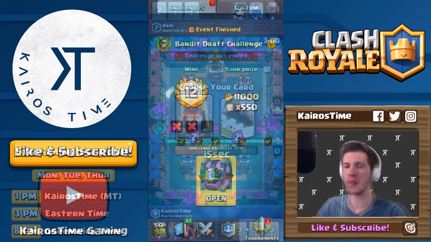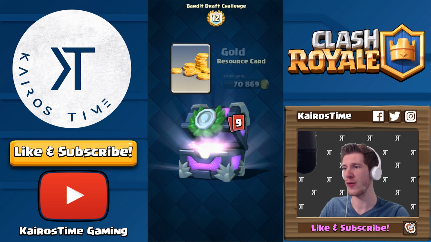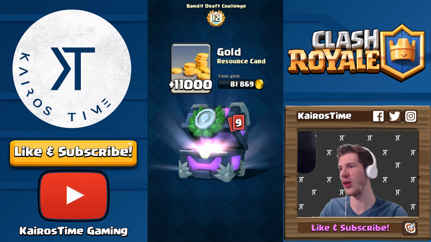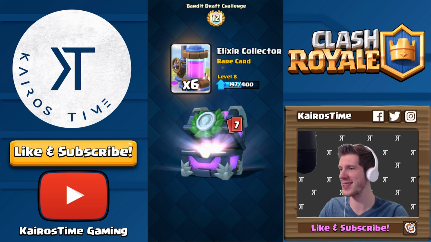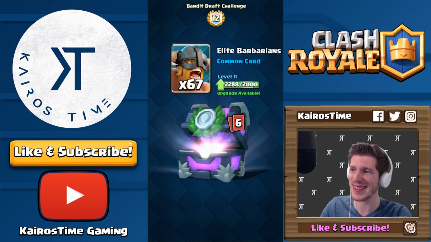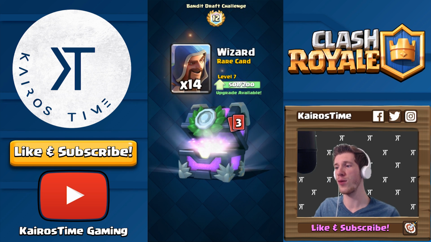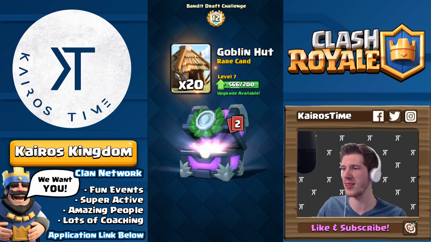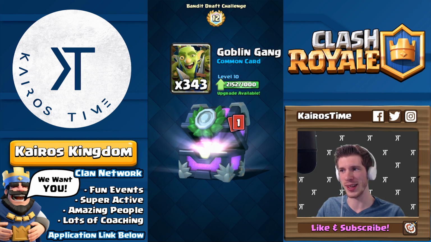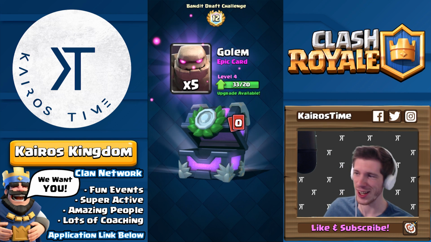Okay guys, let's go ahead and open up this chest and take a look and see what is inside. First off, we got 11,000 gold. That's going to be such a big help. We also have 3 mini P.E.K.K.A.s. We got 6 elixir collectors. We have 67 elite barbarians, 80 spear goblins, 12 Valkyries, 14 wizards, 20 goblin huts. I'm hoping for a ton of epics right now, so my last card's a legendary. Not gonna happen. Okay, 343 goblin gangs, which is great. And 5 golems. I can get that sucker to level 5 now.